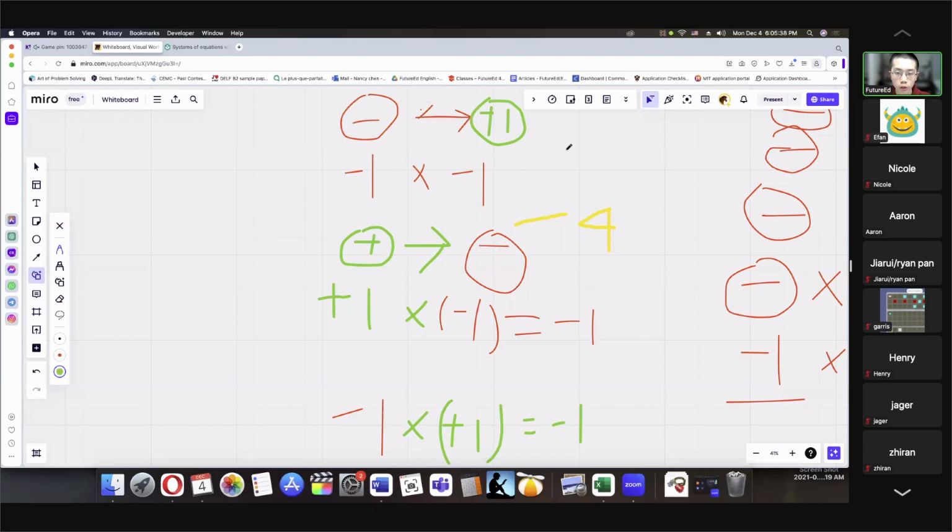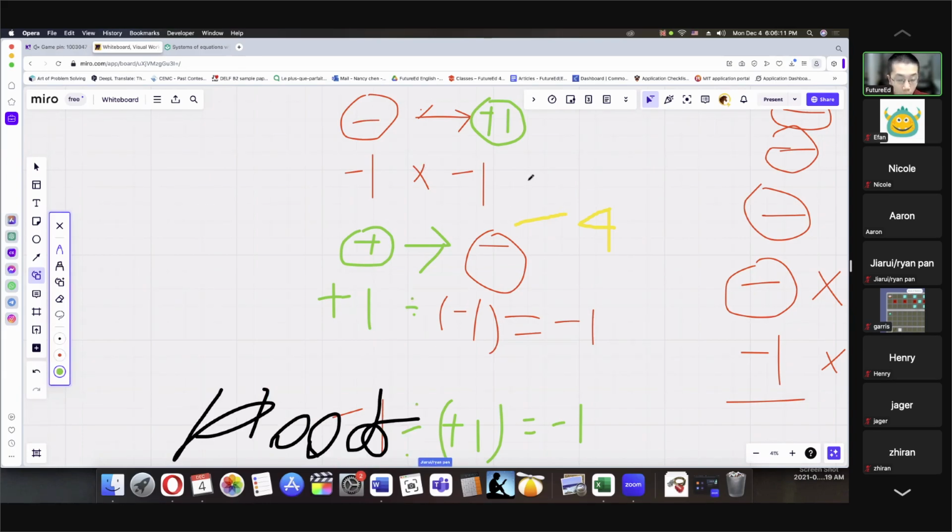So have you heard the saying, the enemy of my enemy is my friend? That's kind of the same concept that goes here, right? It doesn't just work with multiplication. If I did say division here, if I replaced every single multiplication sign with a division sign, these would all actually work out the same. So if I did -1 divided by +1, it'd still be -1. +1 divided by -1 would still be -1. And -1 divided by -1 is also +1. Sorry.